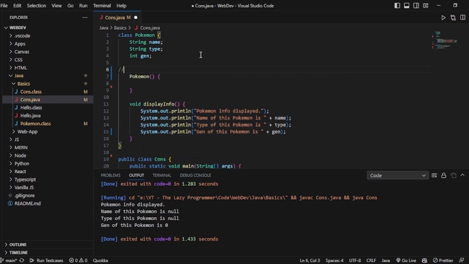This is called a non-parameterized constructor. Let's write cons. And here first of all let me simply do one System.out.println, and what I'll write is "non-parameterized constructor called".